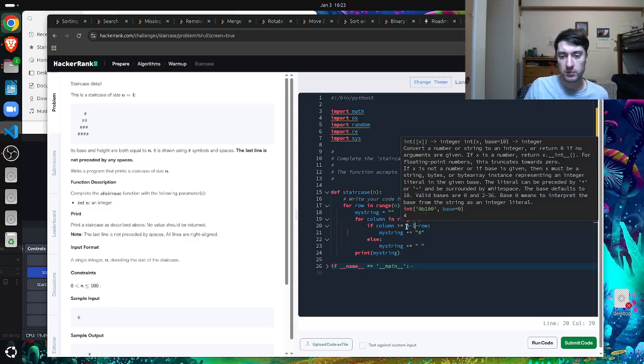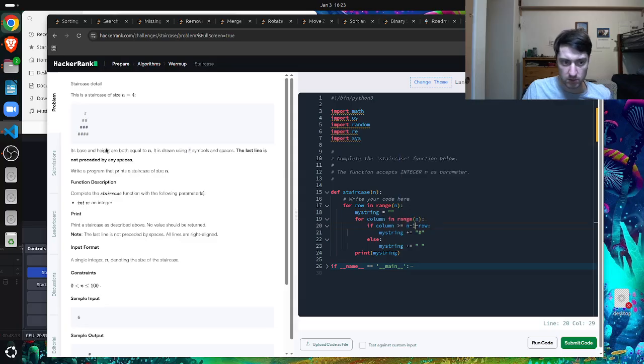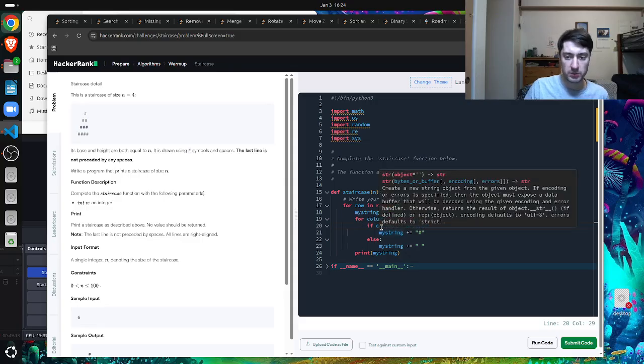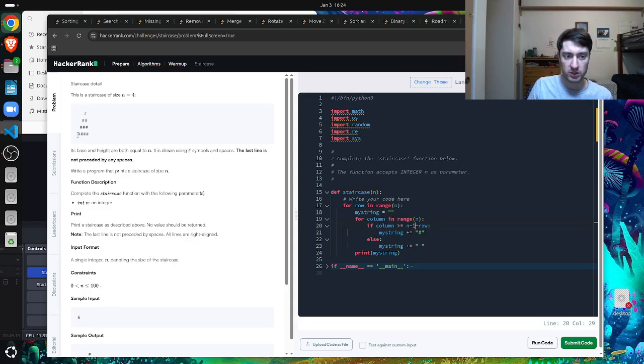So if column, if we're in the third column, 0-indexed, and it's equal, then we print this. Otherwise, we do this. Now for this one, we're in row 3, okay? So column is going to be equal to 0.